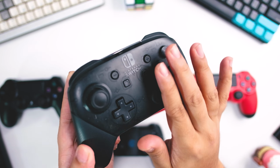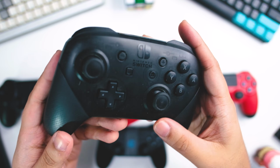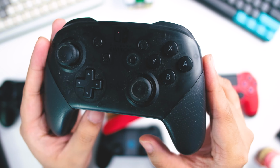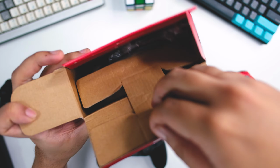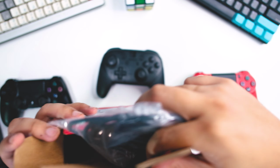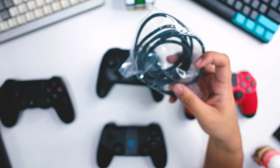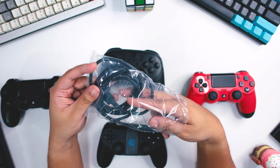Ooh, look at that, guys. This is really big. I didn't expect that it's this big and this large. Let's check that out later. Let's go first with what is in the box. In the box you have cables and the controller itself, and it's sort of a carton kind of box. Put that aside. And here you have the USB-C.